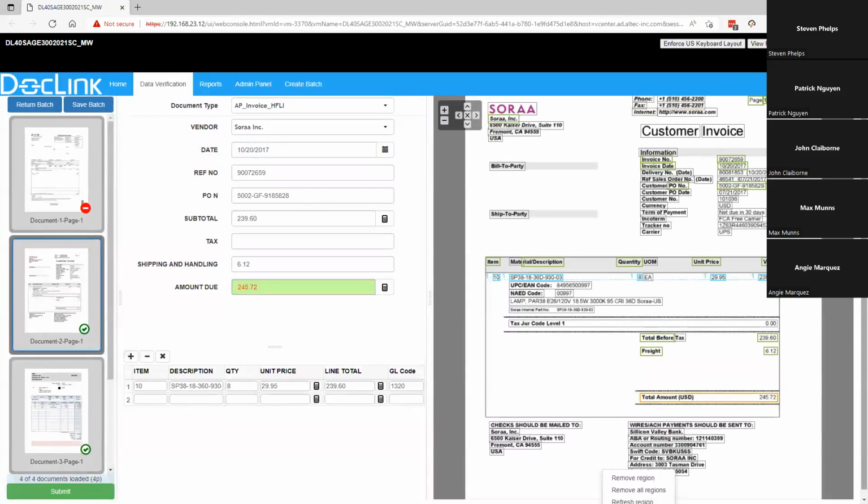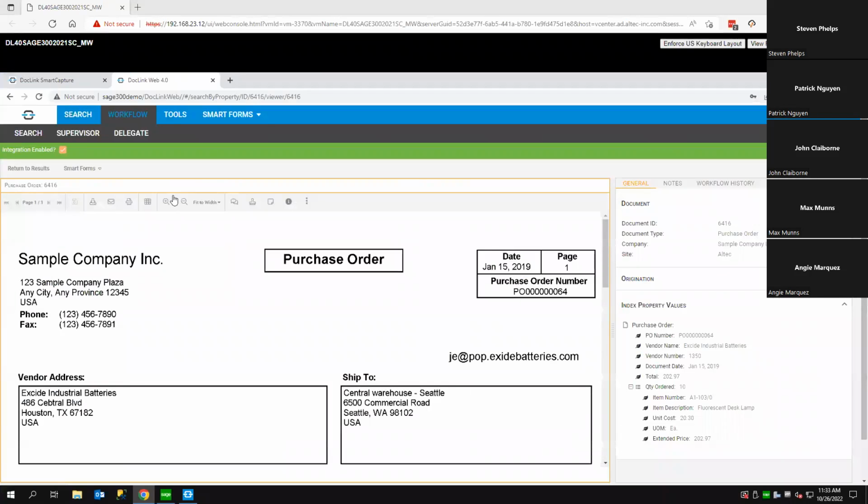So for non-PO invoices, we'll come into workflow.